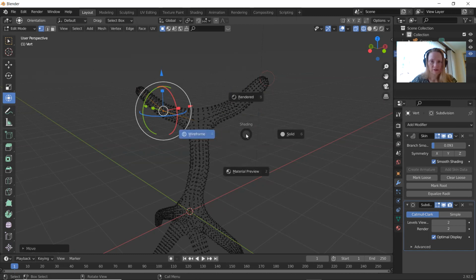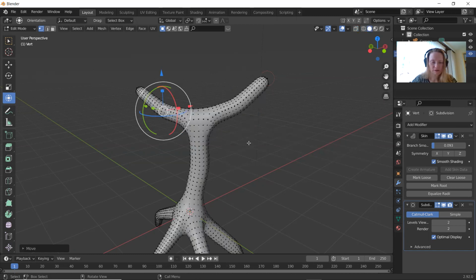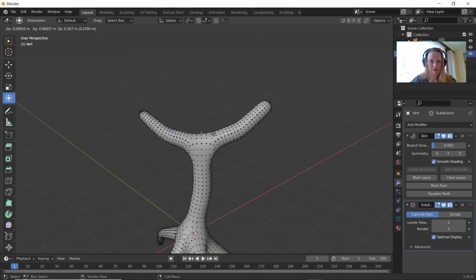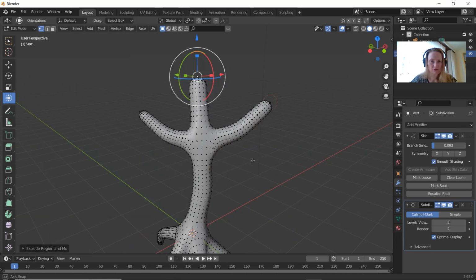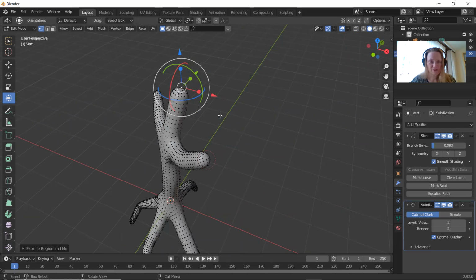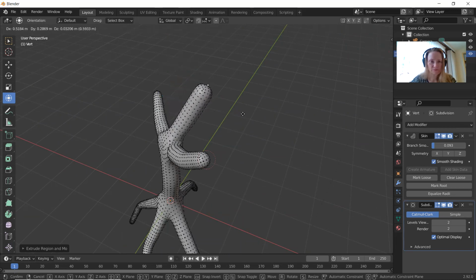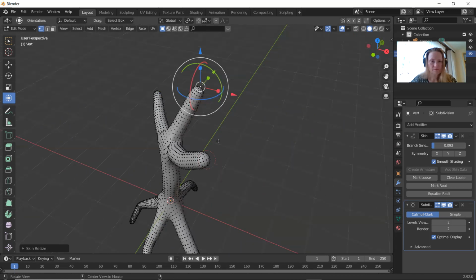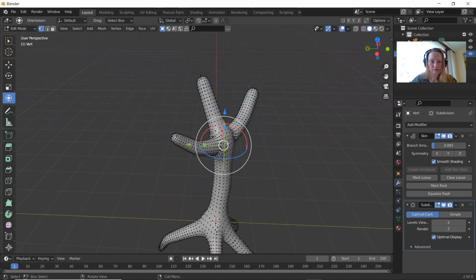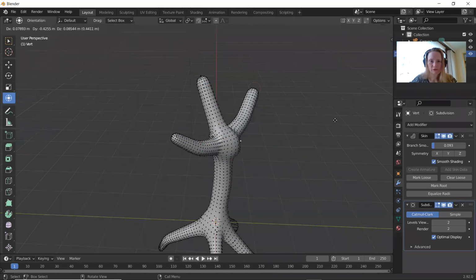So my goal here is to make it look less like a cactus and more like a tree. And the more I extrude stuff from here, the fatter this place will become. So I need to use Control A a couple of times for it. I think I'll extrude one trunk like this. So I think 3 trunks will be nice, and it's still looking like a cactus. So maybe one more.